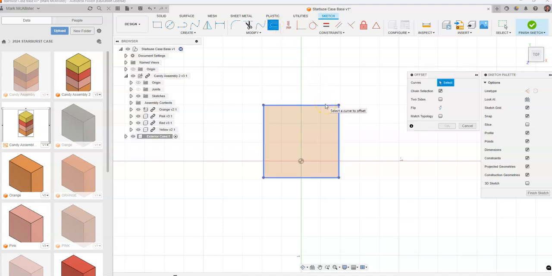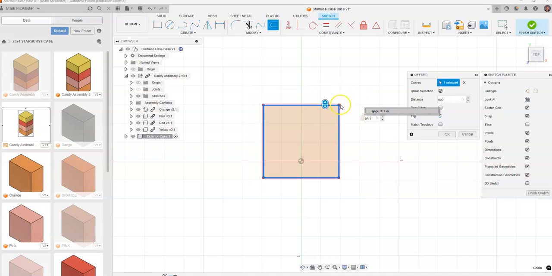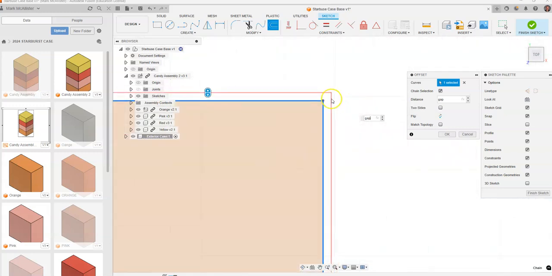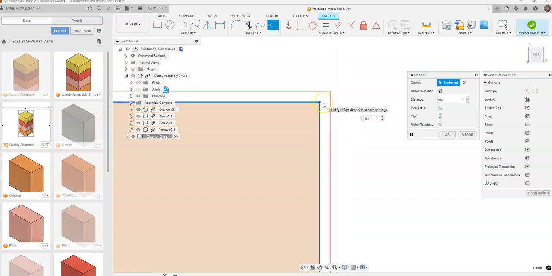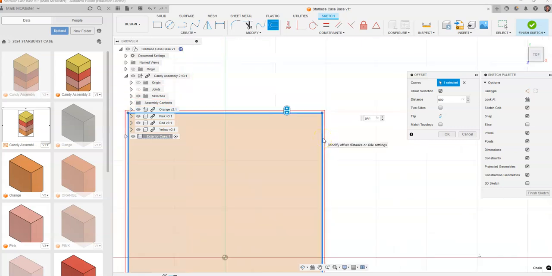And I want you to click until you see the square highlight, and we're just going to drag out a little bit. And I want you just to write the word gap. And when I start writing the word gap, you can see where it actually shows me a gap dimension that you've done. And what we want is this little gap of space around the outside. And what gap is going to mean is how much of an air gap we are going to give the Starburst candies between the actual material that we create and the candy itself. We're going to go ahead and say OK.